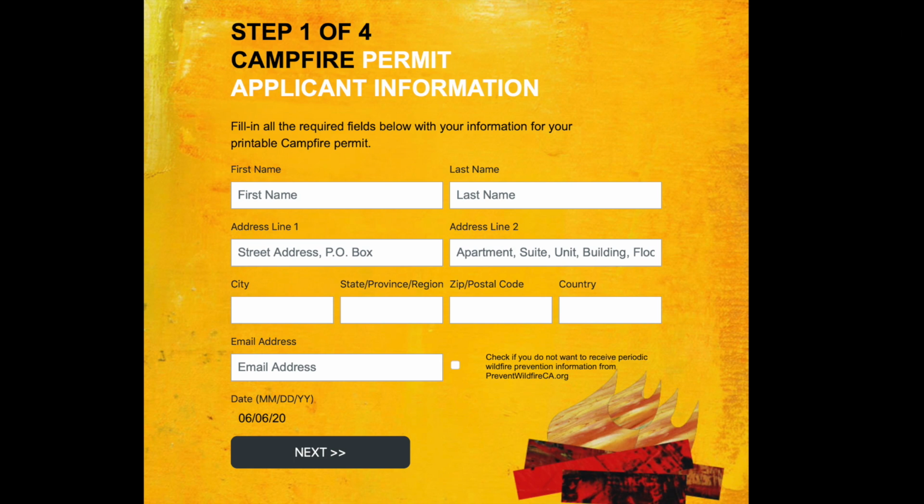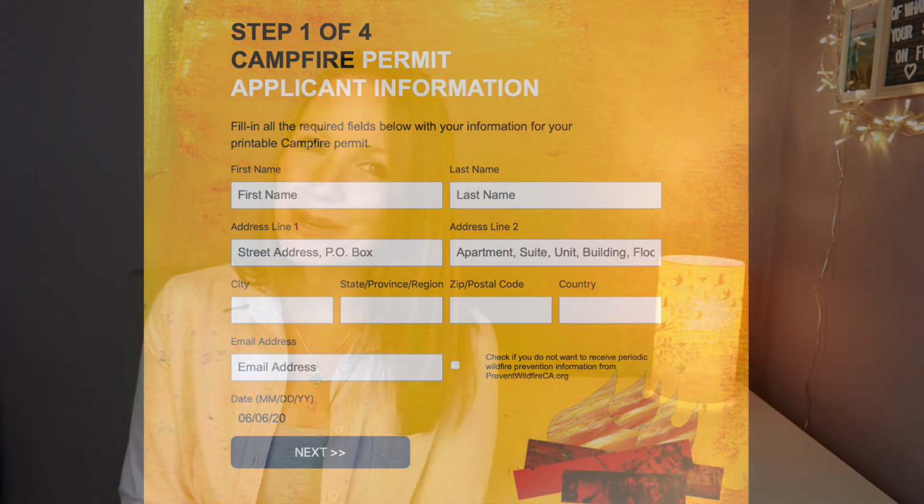The other permit I recommend you getting is your California fire permit. You need to carry this with you in California to show that you understand how fires work and that you are responsible. You can get them from any of the California US Forest Service sites. However, I just think it's easier to print it out before you go so you've got everything you need in one place. All you do is go online, it's completely free, you answer a simple quiz, and then you print it out at the end and just carry it with you.